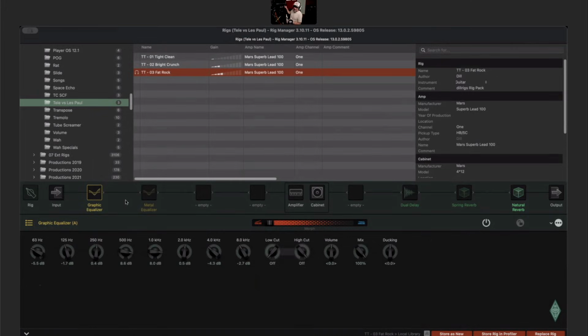So what about having a lower output guitar like this one I have here? Wait a minute, I will show you.